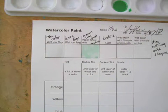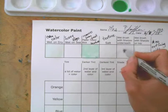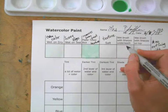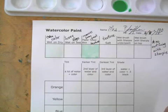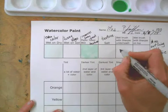Next, I'm going to do my wet brush. My wet brush with Sharpie underneath. So I'm going to draw something with a Sharpie. And you can either do initials, letters, writing is okay. So I think I'll do some writing.